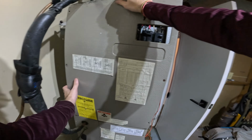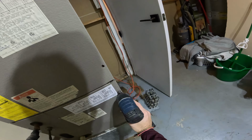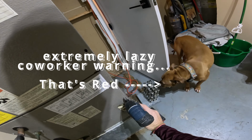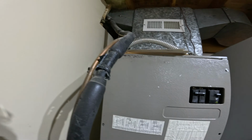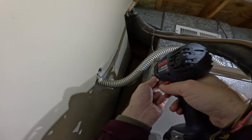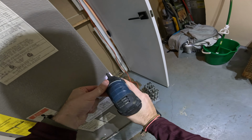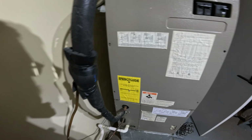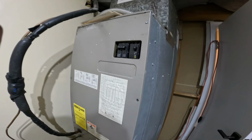This guy goes in like so. We get our screws back out. Tighten these guys. Hit them with a couple ooga-doogas. We got one, two, three, and four. Two of them are missing.